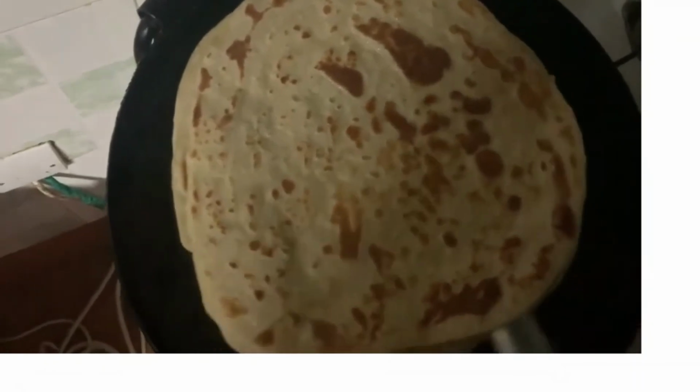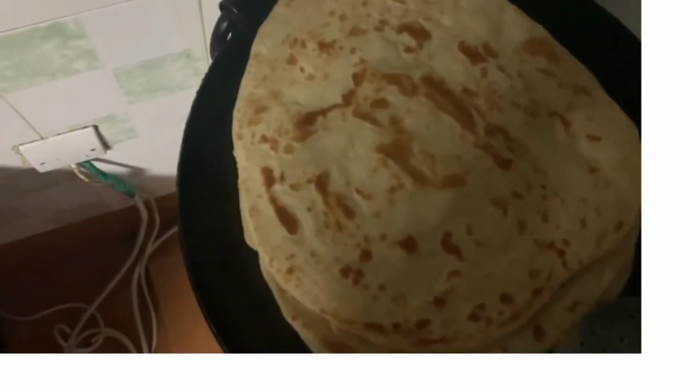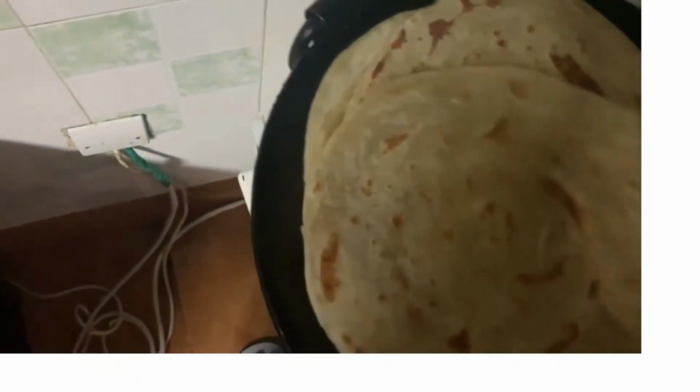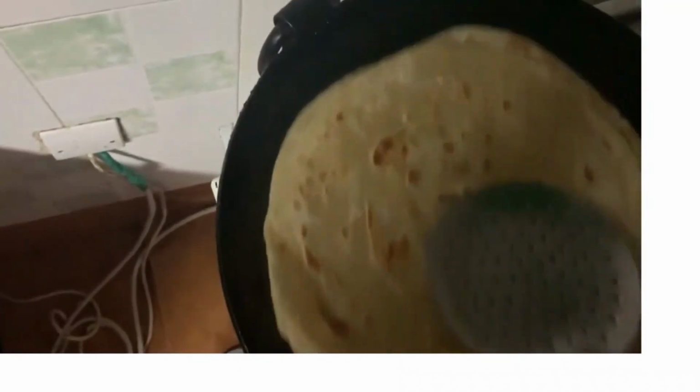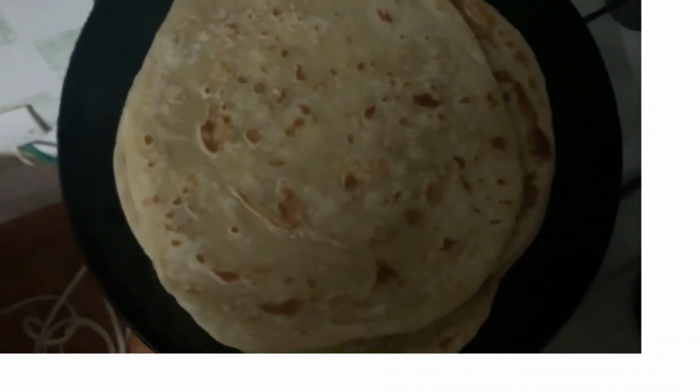You notice I turn again and make sure that every part of the chapati is cooked. This turning and turning just makes sure that the chapati has moisture, and it's soft. The agenda is to have layered, soft chapatis. So let's continue.